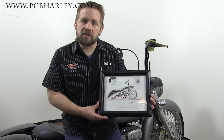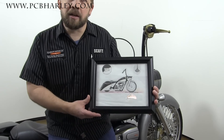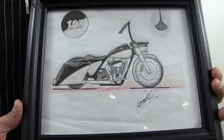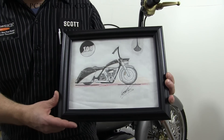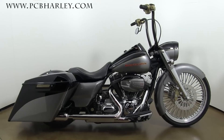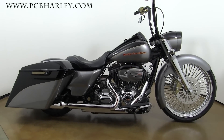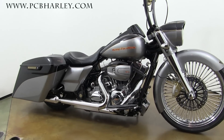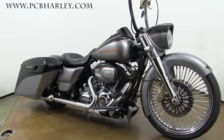Here's the concept art we started with. I sat alone in my living room one night and drew up my idea of what a really cool custom Road King Bagger would look like. You can see we pretty much hit it directly. We started with the concept of a silver and chrome bike on the bottom with a vivid black bike on top, separated by a gold pinstripe.